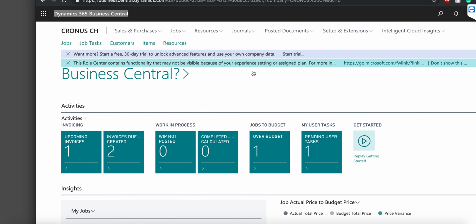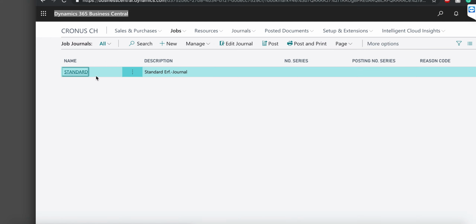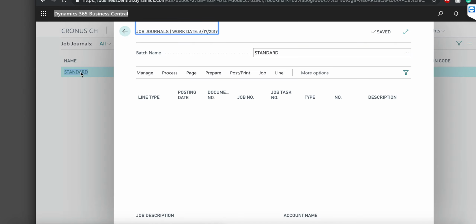During the project, job costs from resource usage, materials, and job-related purchases can accumulate. As the job progresses, these transactions get posted to the job journal. It is important that all costs get recorded in the job journal before you invoice the customer. So now I'm going to go to the job journal and suggest lines from the timesheets. This means I want to pull in all of the approved time and allocate it to the jobs.